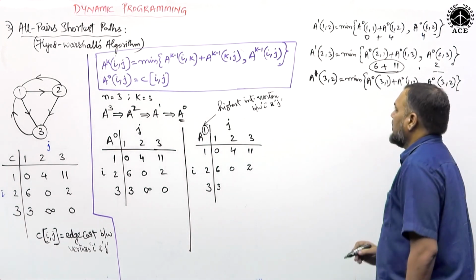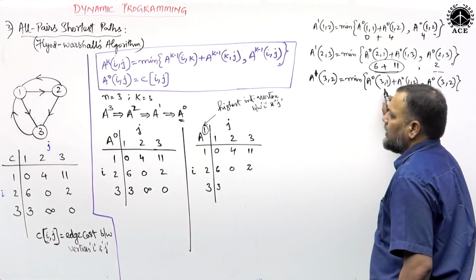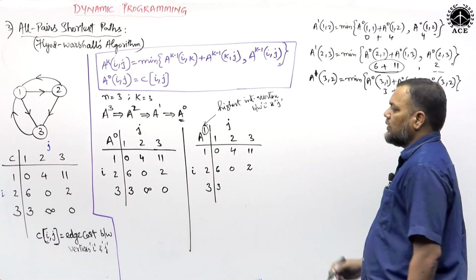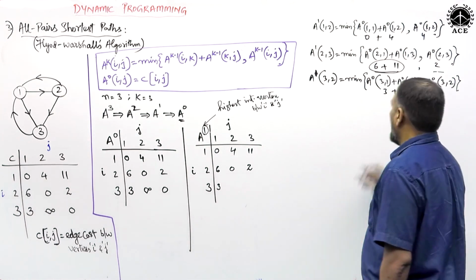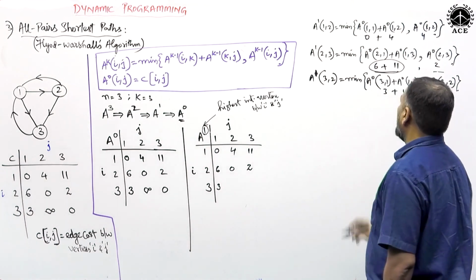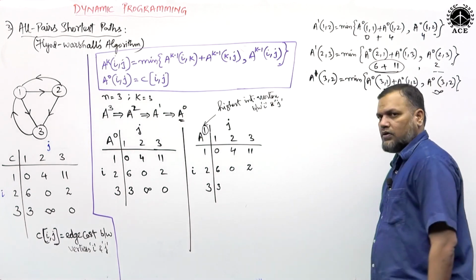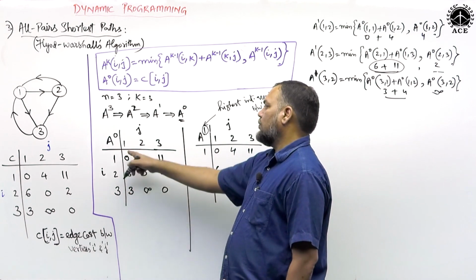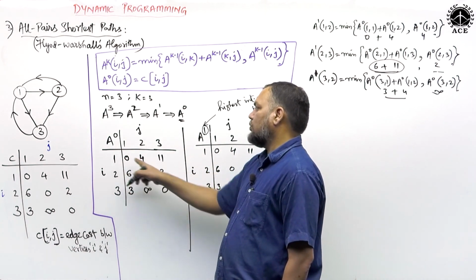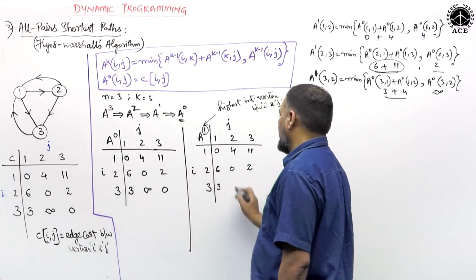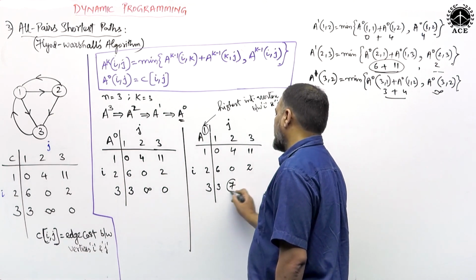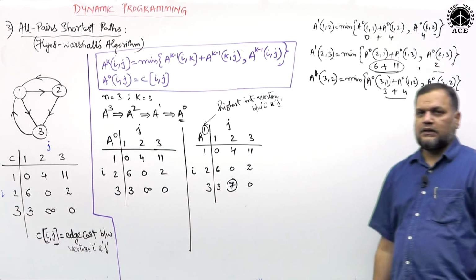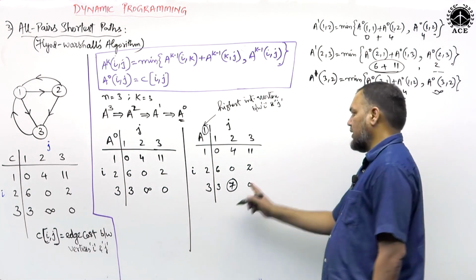See what happens. What is A0 of 3 1? Look at that, A0 of 3 1 is 3. What is A0 of 1 2? A0 of 1 2 is 4 and this is infinity. So 7 is better than infinity or not? Look at that, A 3 2 via 1. 3 to 1 is how much? 3, and 1 to 2 is how much? 4. 3 plus 4, 7 is better than infinity. So change. This is the first change that is happening, this is anyway 0. Got my point? Yes. So this is the approach of working out the recurrence.